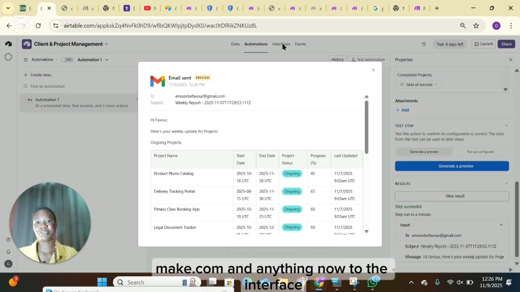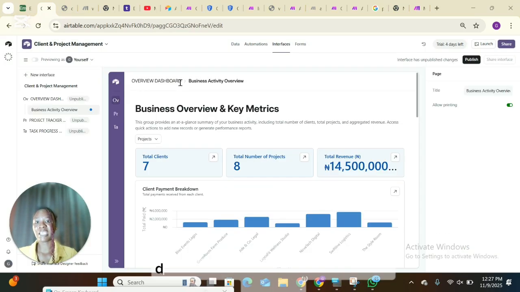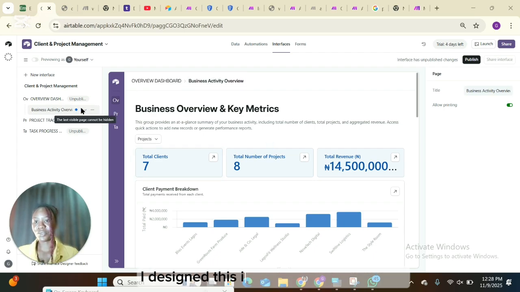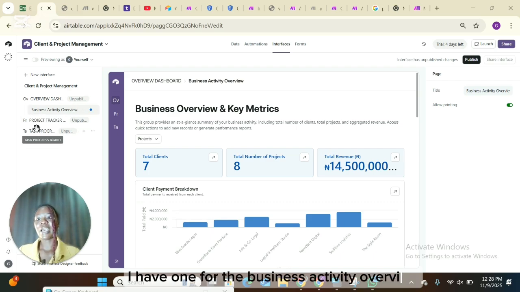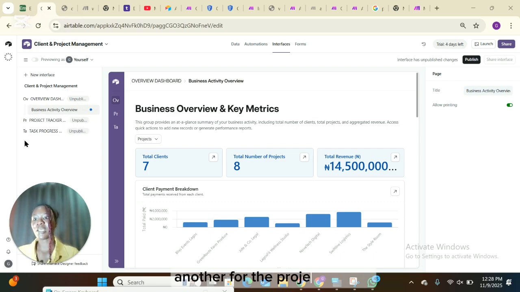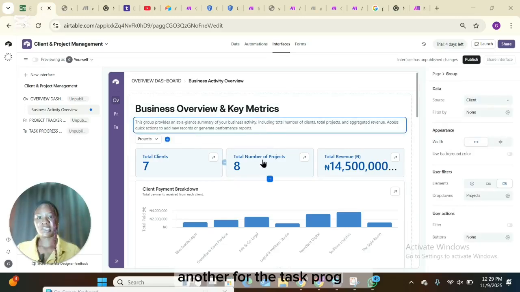Now to the interface, I have set up an overview dashboard that shows the business activities. I designed this interface in 3 sections. I have one for the business activity overview, another for the project tracker, another for the task progress. The source of this business activity interface is from the client table.